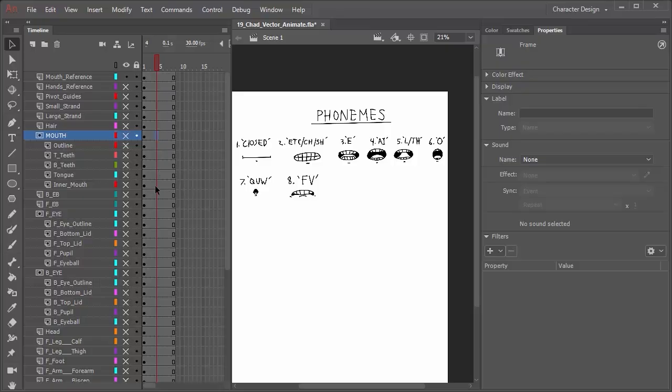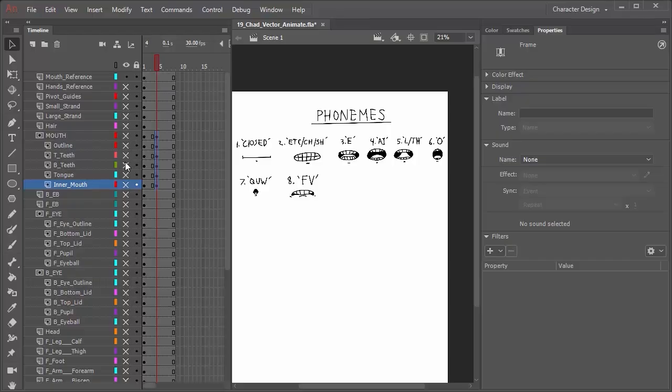But once we have that selected, I want to come in now, hold Shift, and then click on all of the mouth layers, just like that, and then hit F6. This will create a keyframe within the frames, and a keyframe is simply a change on the timeline. So when we get to this point, it's going to change to the AI pose, which we already have laid down. So there's no need to go back and redo it.